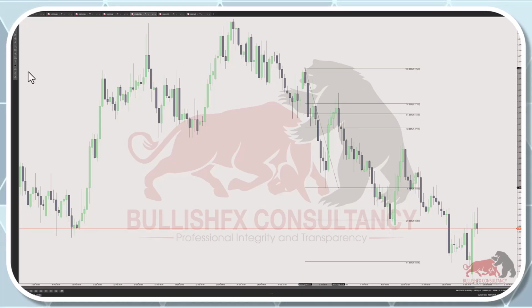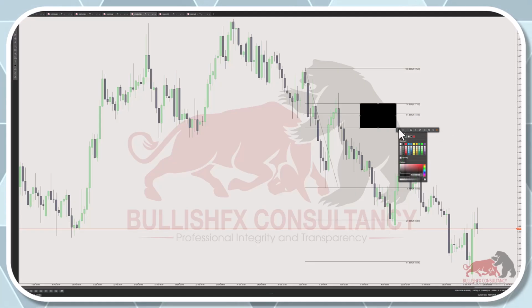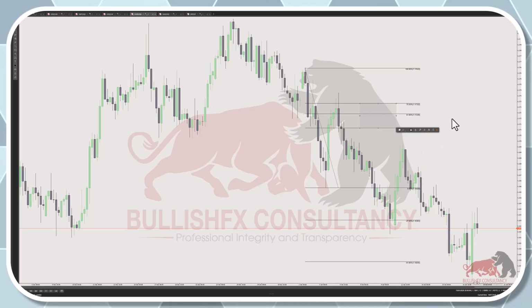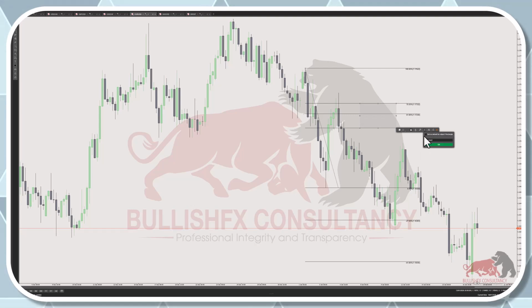And where are our premium levels, right? Our premium zone is here, right there. That's our premium zone. Let me shade that. Let's put a different color there. Let's put it right there. Let's set it. Set as default, right? So this is our premium range, the gray shaded area.